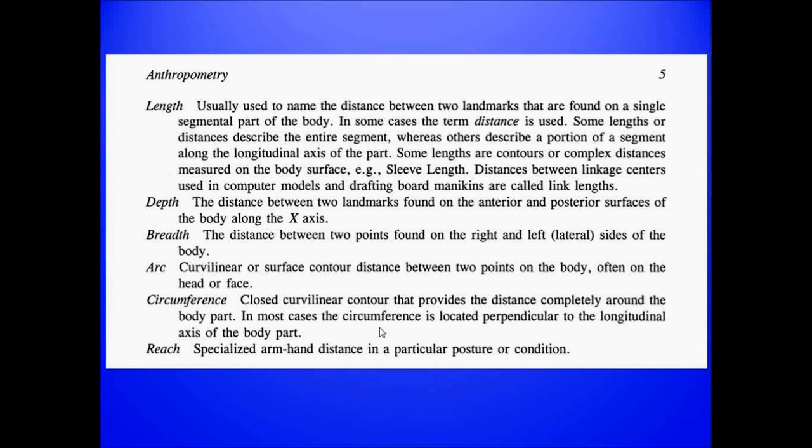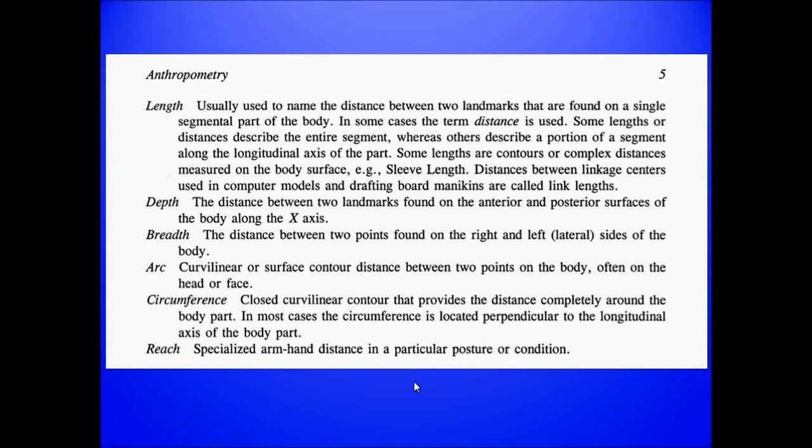The arc is a curvilinear or surface contour distance between two points on the body, often on the head or face, so this would be a measure around a certain area, for example, where you would be doing a fitting. In this case, such interest would be for fitting people with respirators, so design of respirators so that it fits the majority of faces, and measurement of arc is important toward that end.